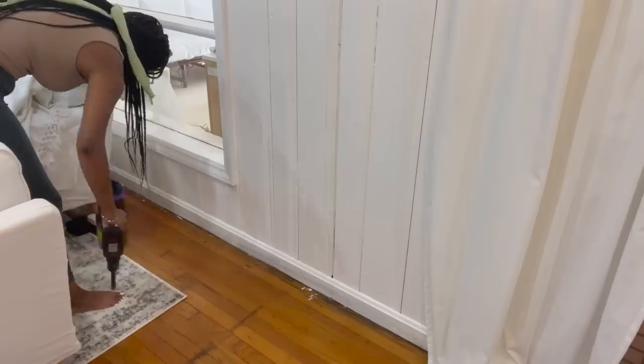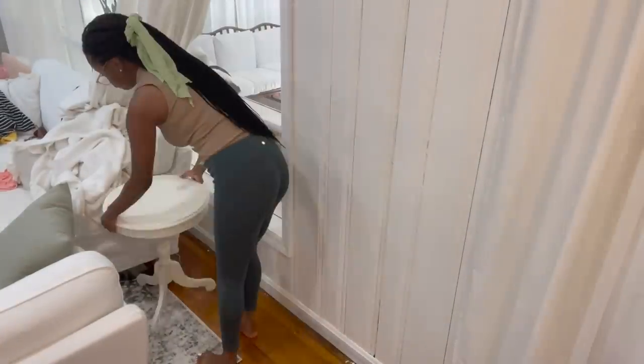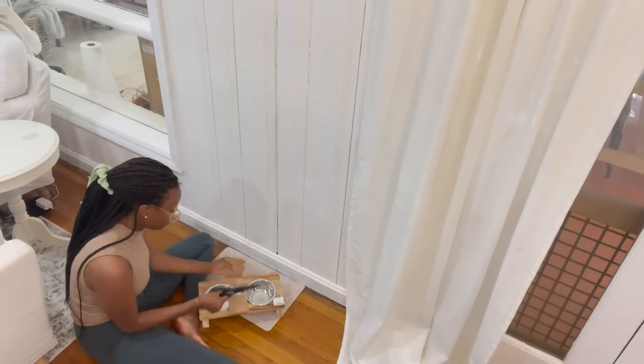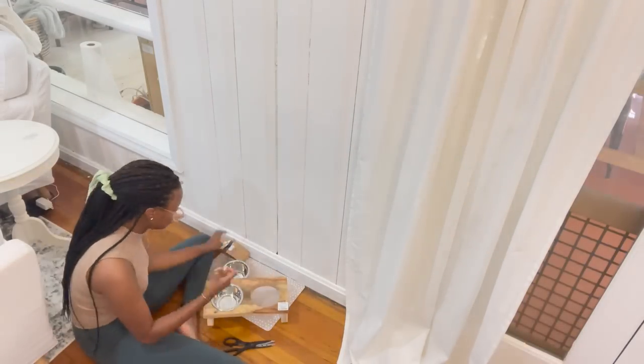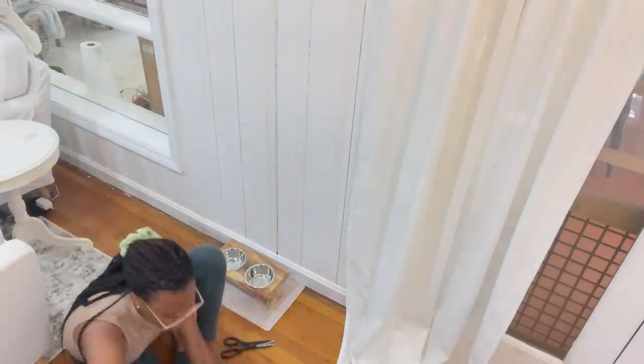But now that she is getting older, I wanted to graduate her out of a lot of her puppy things. I mean, she still is a puppy, but I wanted to give her a few little big girl things because she's getting big and I feel like she's ready for it. So I bought this cute little new feeding bowl and water system, and I love the wood tones that are on here. It goes perfectly with our home.